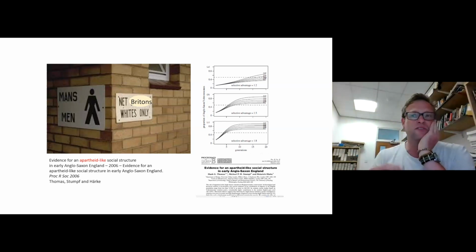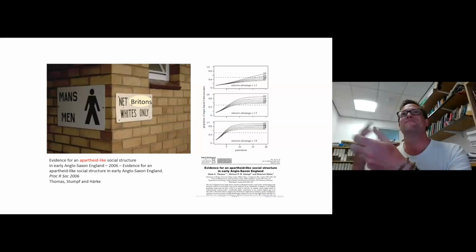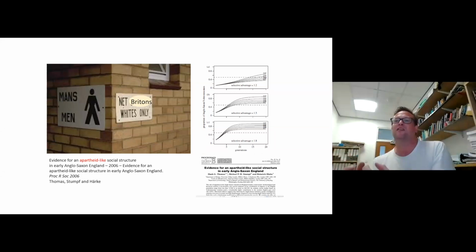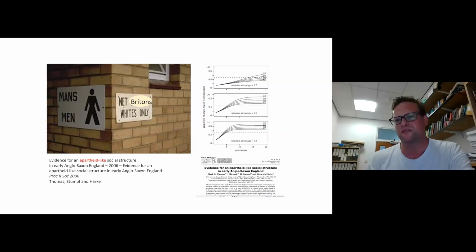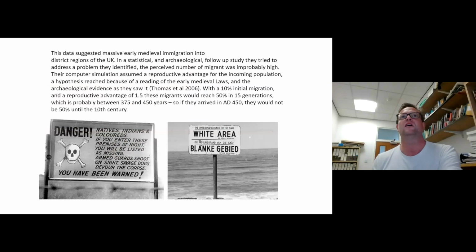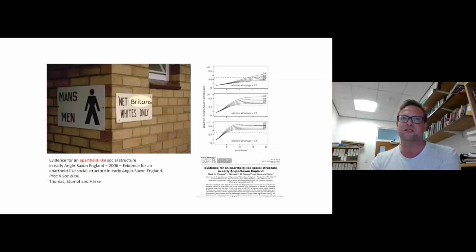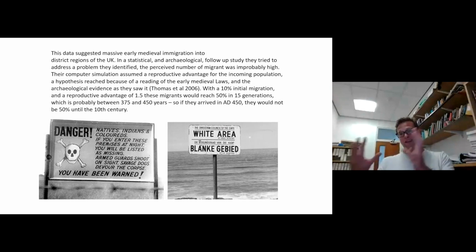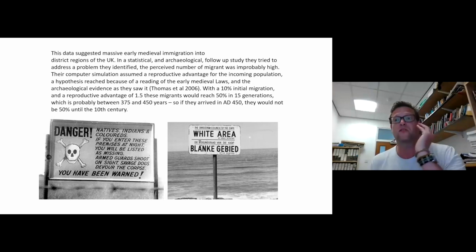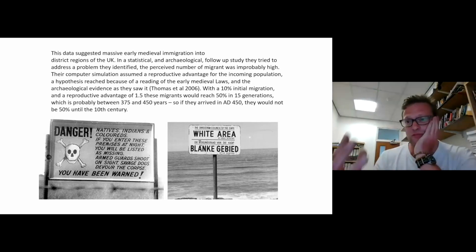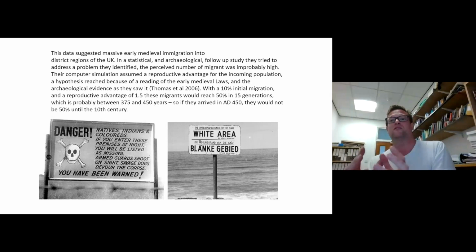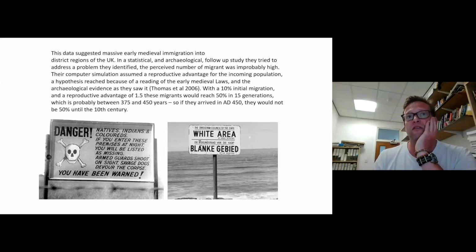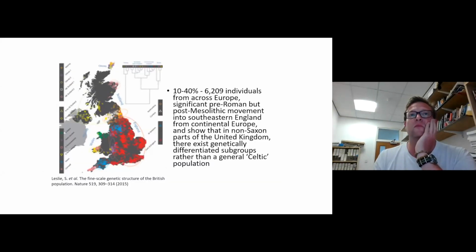So again, it met with a slightly unsympathetic archaeological audience who just said, well, let's see some more evidence of this. But it created a dialogue. It also has a big problem, which is that by using this apartheid-like social structure idea, they put themselves into a slightly unsavory space in terms of understanding past migrations, because of course apartheid is not ever applied to the past in that way, and it really applies to South Africa. So a very difficult series of papers to explore.